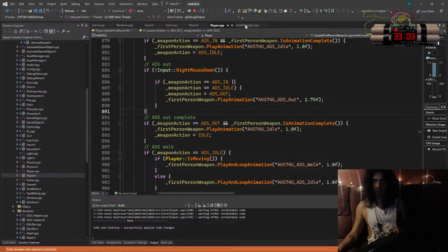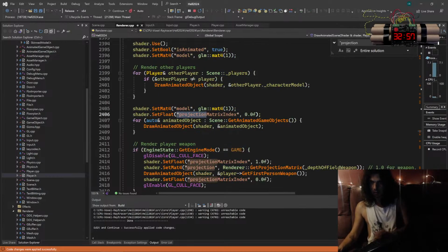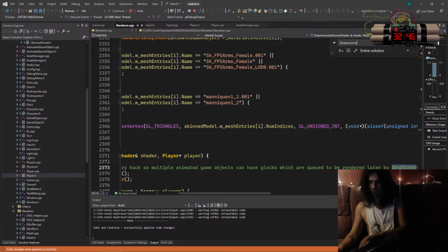How is that even done anywhere? Projection. Oh, what is going on? Okay, let's just take the draw scene function. We'll go draw animated scene. No, draw scene.